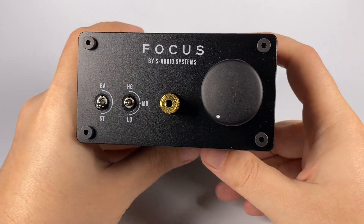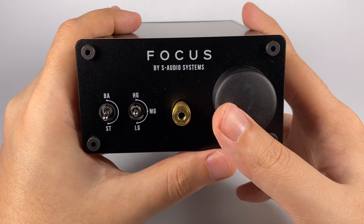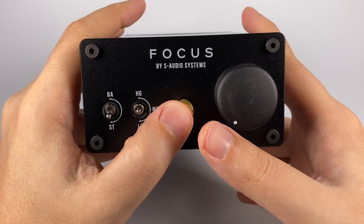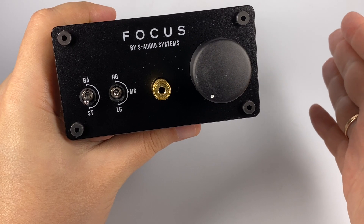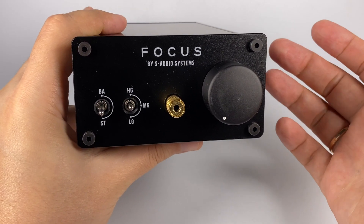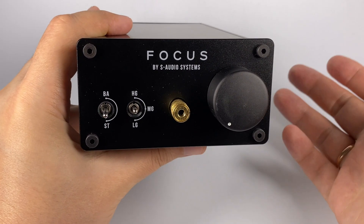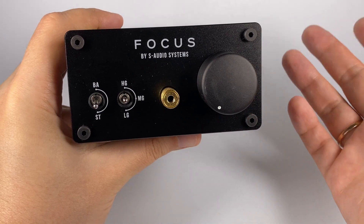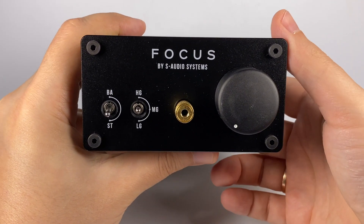The first Focus was a really interesting device — powerful and natural — with a cost of about $900. The author gathered feedback and released the second version based on the same ideas but with improved usability, improved sound, and actually with half the price. So the price of this one is somewhere around $450, and it's probably a unique case in the modern audio world when an improved second version costs less than the previous one — especially by such a large amount — and it was achieved by optimizing the internal schema without cutting cost or making the sound worse. It's basically even better in terms of sound.